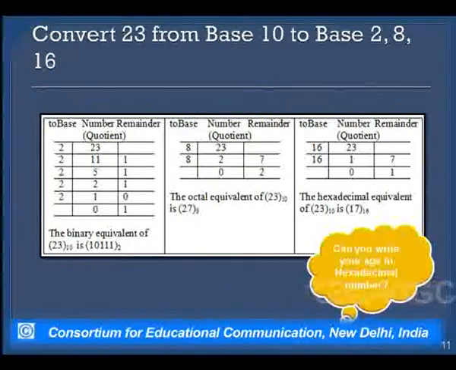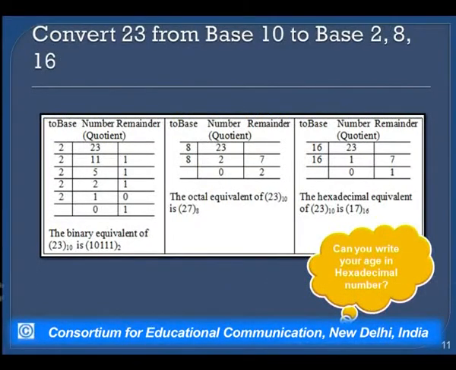In the first example, 23 is being converted to a binary number. We divide 23 by 2 and store the remainder on the right hand side. Then to get the binary number, we read the digits from bottom to top. In the first example, the remainders give 1, 0, 1, 1, 1.